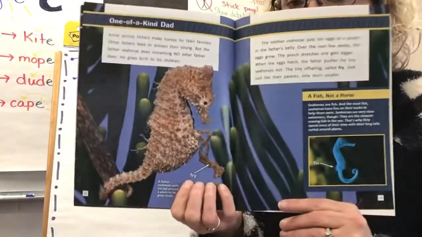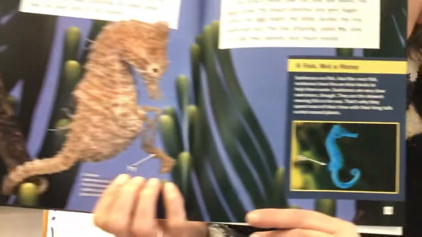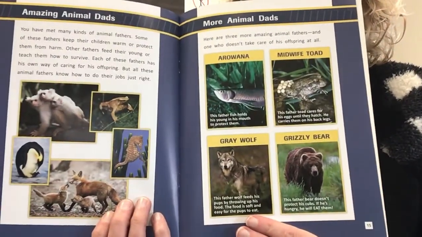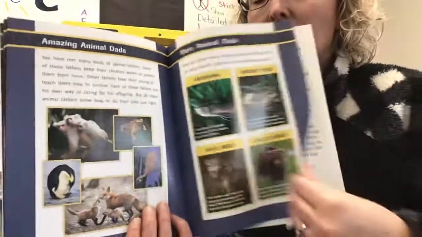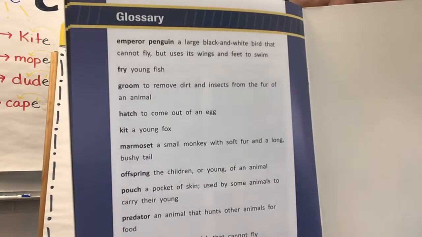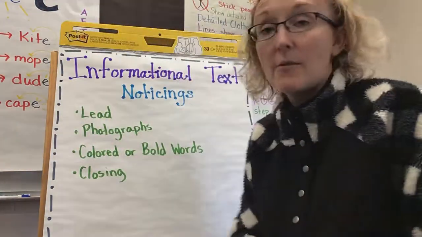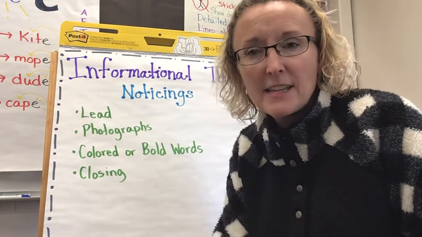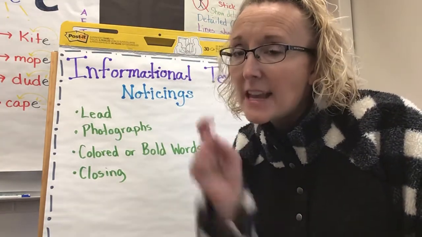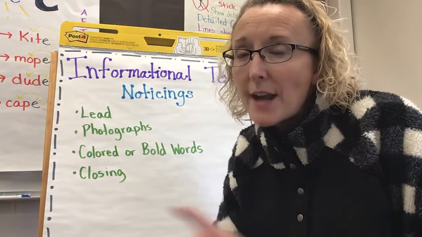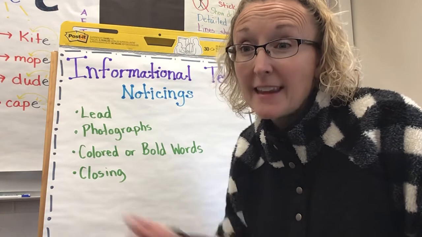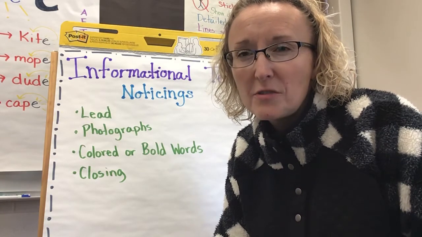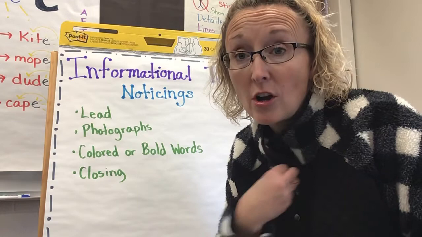Some things you notice. Okay, Mrs. Kimball's not doing all the writing because I want you to tell me what you notice. I started a chart. I'm going to type it up in Seesaw. I want you to add at least 3 things that you noticed from looking at your books. What do these types of books have? Okay, and it needs to be different than what I've already got up here. Look closely, see if you can give some really rock star answers about what you see. Okay, and what we might want to add in our All About books when we write.